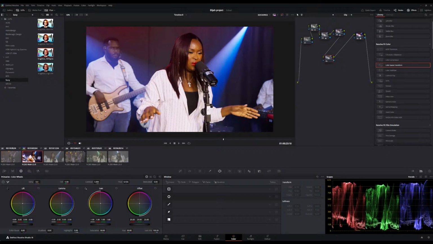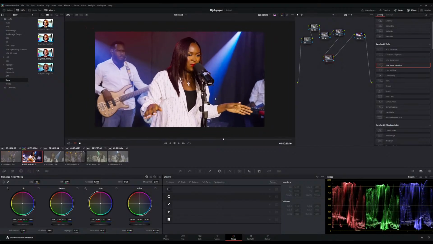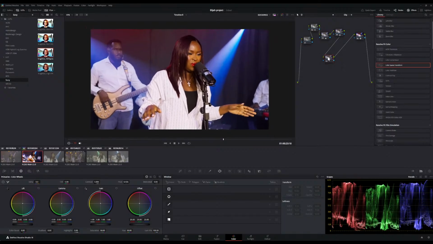We're going to highlight just the skin, more like separation. So you create a node, then create another node, but at this time it's going to be a parallel node. You link it.